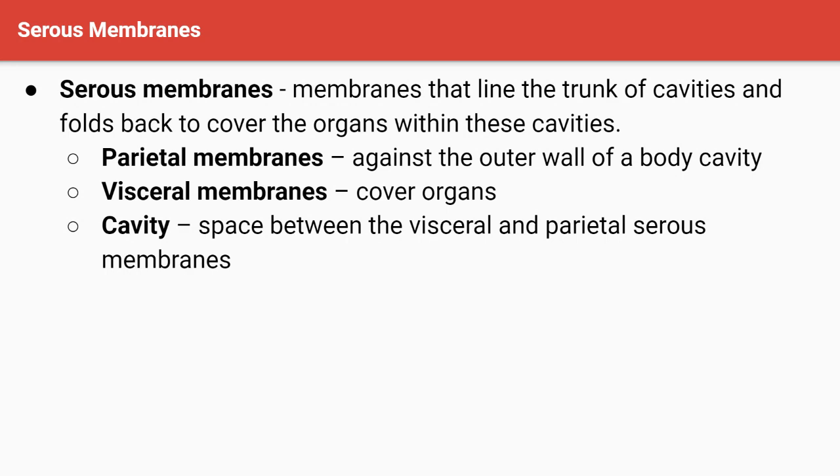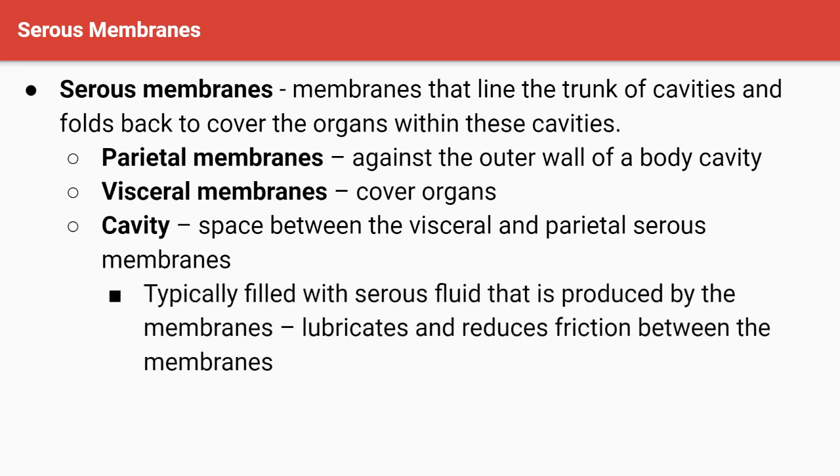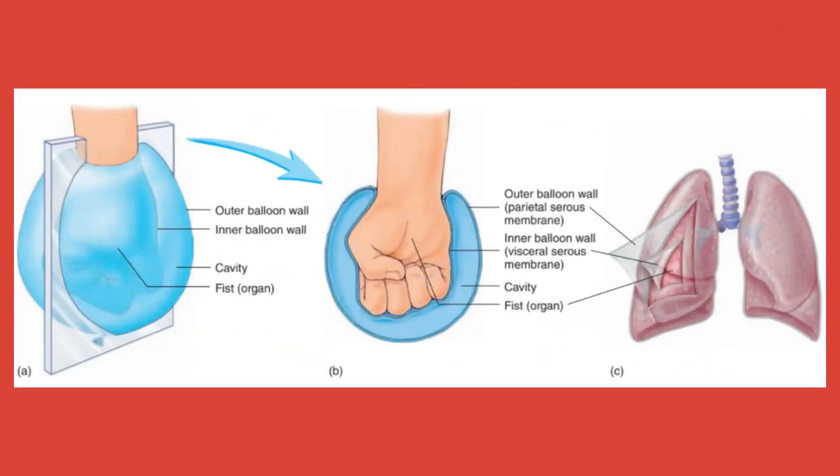And then in between the parietal and the visceral membranes, we have a cavity. Okay, so that's usually going to be something we just call a serous cavity, or it might be, depending on the area. So we're going to see in a minute the pericardial cavity is this cavity between the membranes that surrounds the heart. And then here, like I already mentioned, these are always filled with this serous fluid. It lubricates, reduces friction, adds protection. This fluid around our organs is extremely important. Really, nothing inside the body is dry. We always want this serous fluid lubricating our organs.